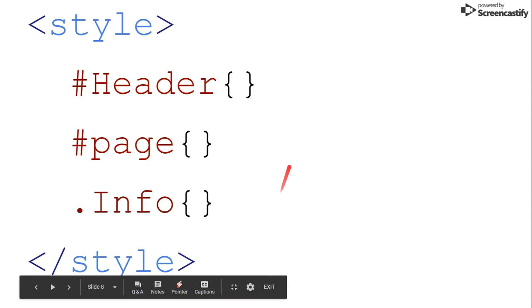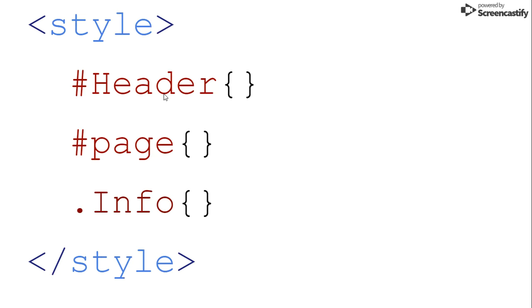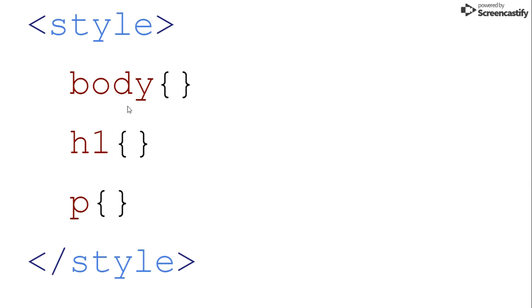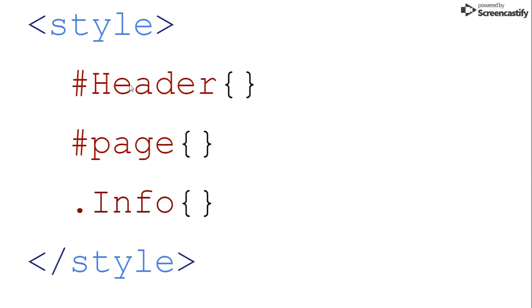Now, you can also do it with IDs and classes. Say you have a header, and the ID's name is header, and you need to identify it by ID. To do this, you will put a hashtag. If you're identifying something by class, you will put a period, just like we're doing here. Because if you look at the original code, the paragraphs, which are classed by info, are classes, while header and page are IDs, which is exactly what we're doing here. IDs, hashtag; classes, period. And then we also put the curly braces.